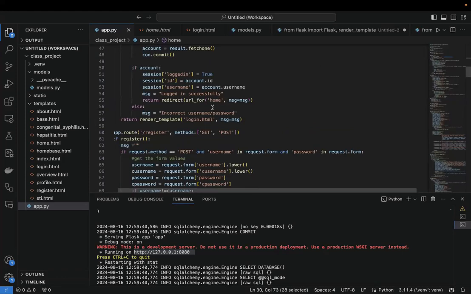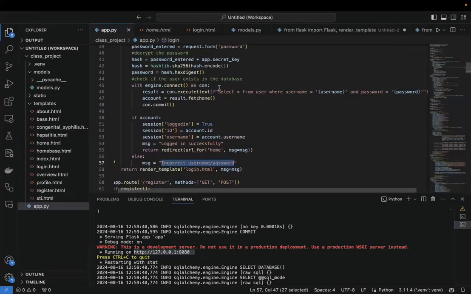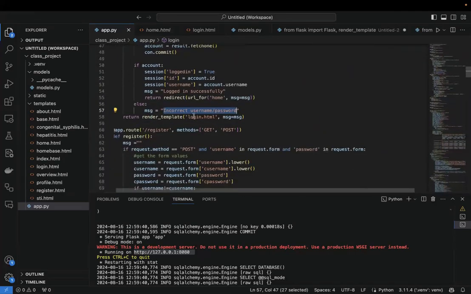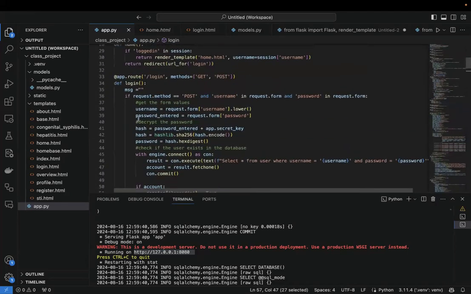Do you want to send a message to that template that you're redirecting to? What do you do if it is unsuccessful? You want to also update the message variable to hold this instead. And then if the request method is not post here, what we are doing is just to return the HTML form for login. So if the request method is get, the person clicks on the login route, give them the form. If the person clicks on the button, the request method will be post, process the form. So that's why I use the methods get and post here for one route.